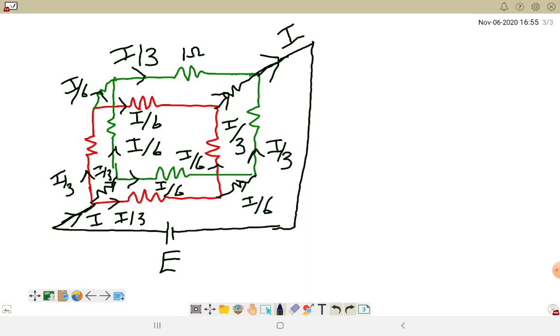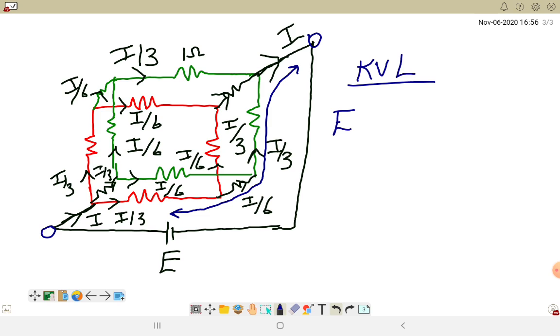Okay, next I am going to find out the resistance in the opposite corners of the cube. So this is the opposite corners. So here I am going to find out the resistance. Consider this as a closed loop. Have to apply the Kirchhoff's voltage law, or KVL.